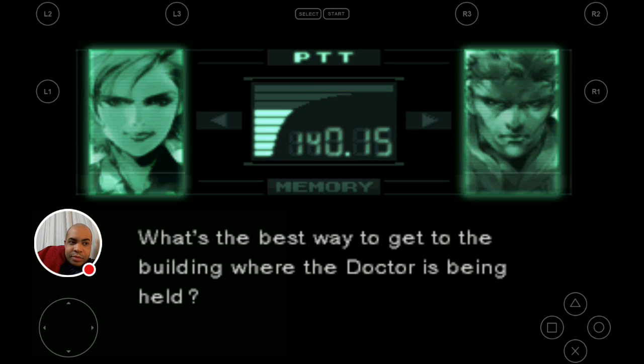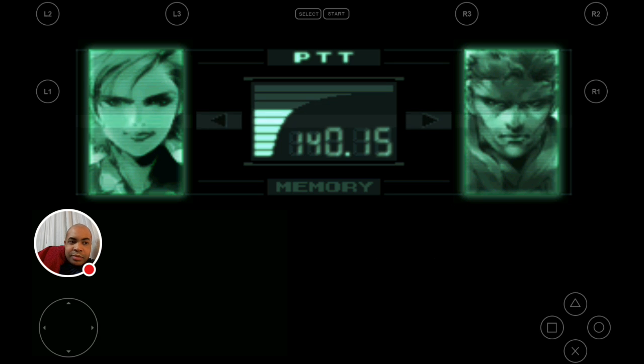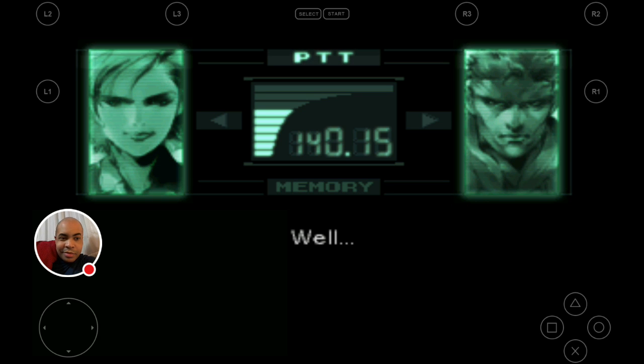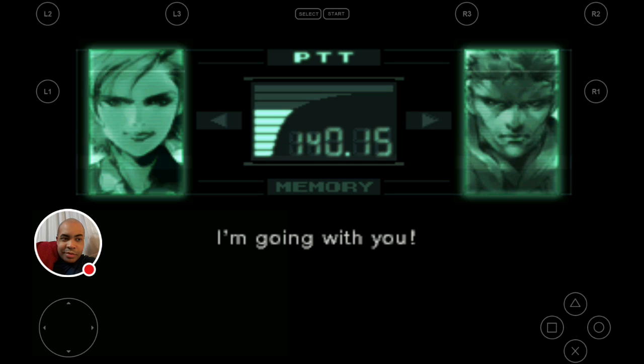What's the best way to get to the building where the doctor is being held? There's a cargo door on the first floor of this building that leads to the north. What's the security level of the door there? 5. But it's okay. I've got a level 5 card. Well, I've got to go save the doctor. You should go. I'm going with you.